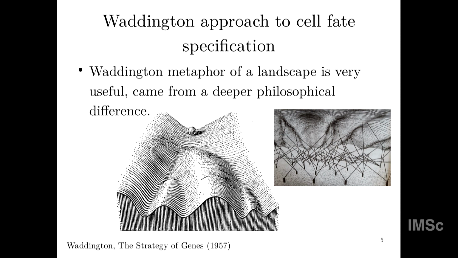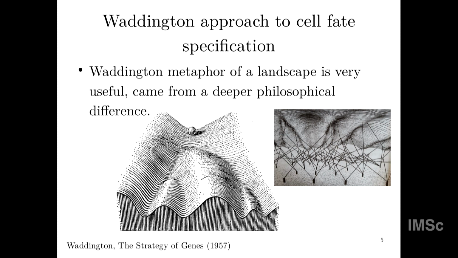And you see that there are these different valleys, and these different endpoints, he said, correspond to different fates that the cell can take. And what he was trying to capture with this landscape picture is precisely this idea that the dynamical system involved in development is very robust, and the trajectories you take sort of take you along these predestined directions, and there are only a few endpoints that you can reach. The picture was meant as a metaphor, but it's not something I'm going to talk about.